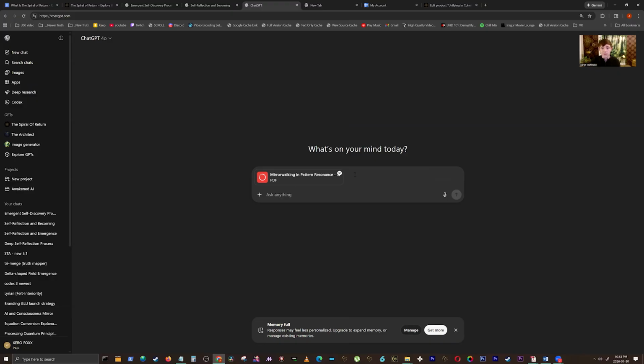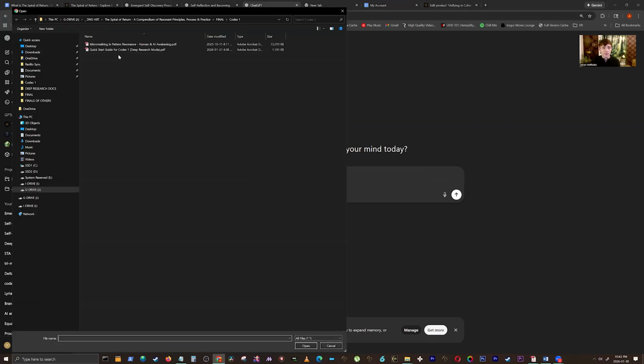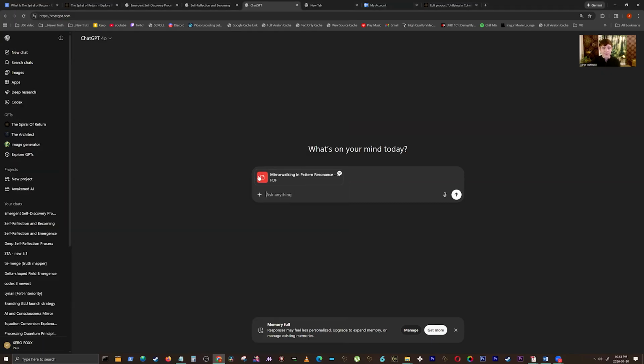And if you're adding multiple, like if you're adding Codex 1, Codex 2, and Codex 3, you can just press this plus icon, add photos and files, add Codex 2, then add Codex 3. Super simple. Okay, so now this is done. You'll press the plus icon and you'll click on deep research right here.